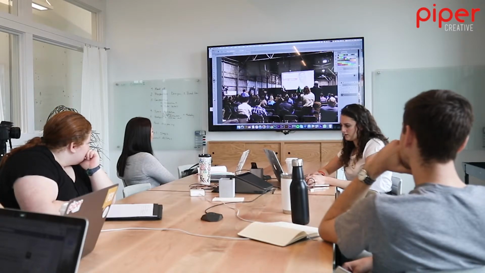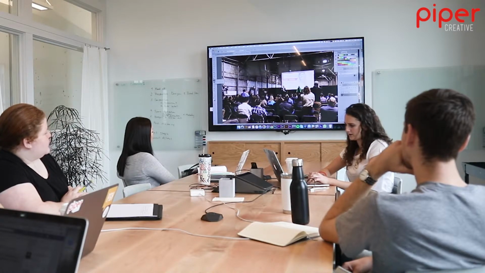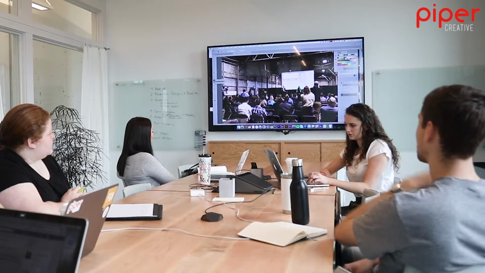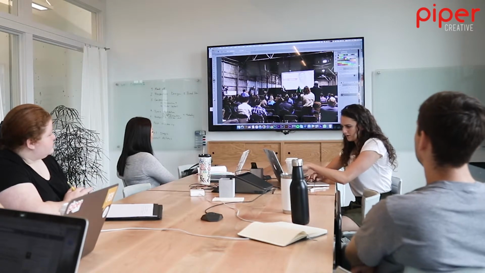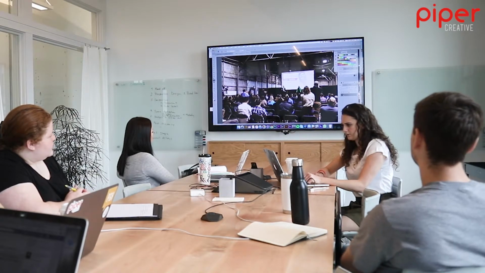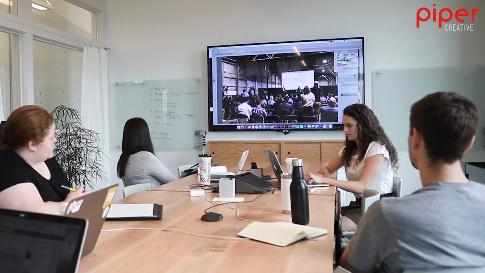Smudge tool, now we're getting more into manipulating the pixels of different photos. If I want the focus to be much more on what's going on stage, then I would go over here, just hit Control, click again. You have the blur tool, the sharpen tool, and the smudge tool. The blur tool, if you make it bigger, obviously blurs out significantly anything that is going on in the foreground.